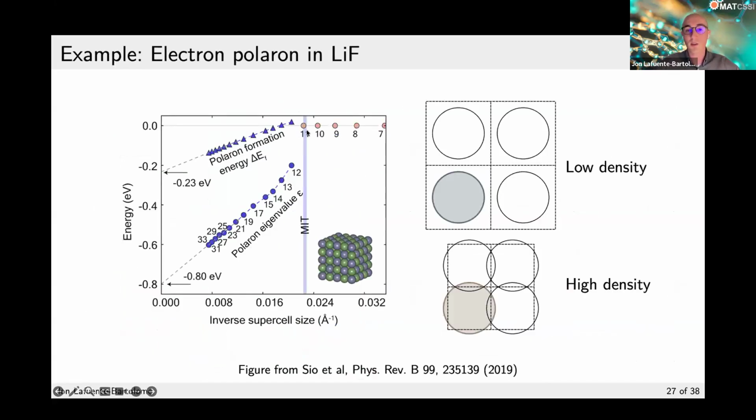So this is illustrated here for lithium fluoride. Here I'm showing the formation energy of the polaron as a function of the supercell size, which is controlled by the grid in reciprocal space. So you can see that the energy depends on the grid, and to obtain the formation energy, we need to extrapolate to the infinite grid limit. And you can also see that for very small grids, that is for very small supercells, the polarons start to overlap, and we don't find any localized solution until we reach the point in which these polarons start to get isolated, and we get a transition to the isolated and localized polaron scenario. And we call this a polaronic metal to insulator transition.